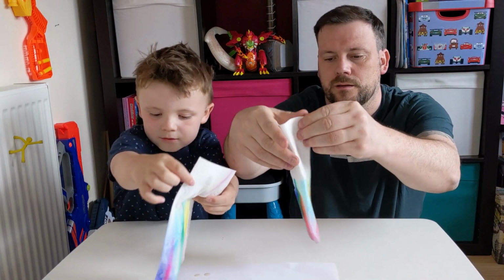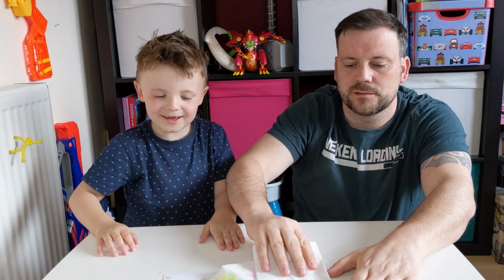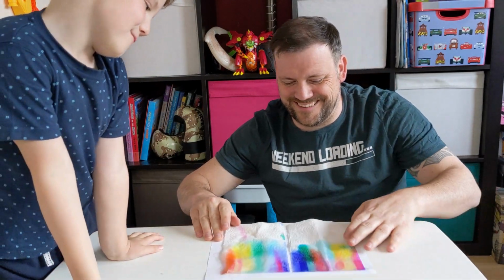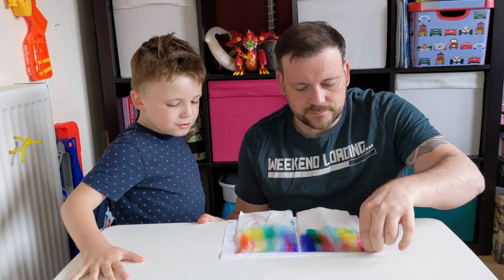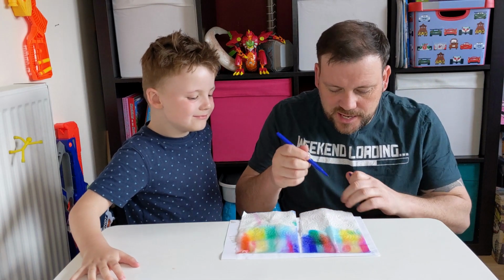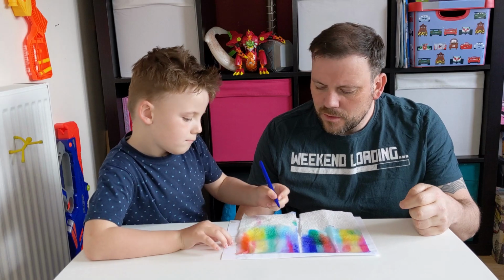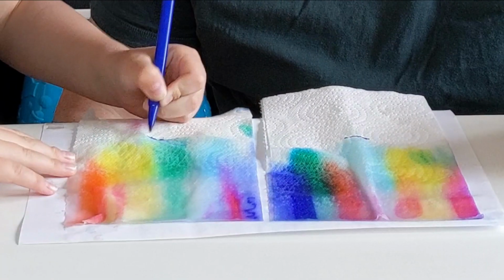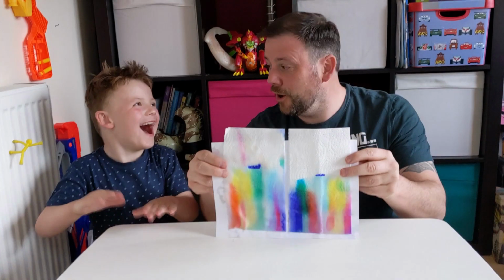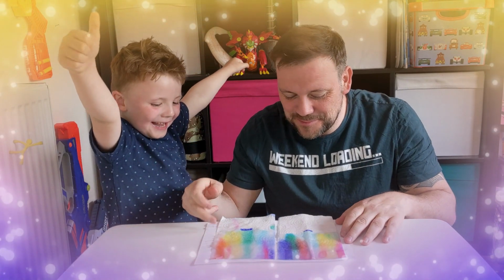I feel like these are like sweeties that I could eat. They do look a bit sweetie coloured, don't they? Yeah. Oh, I've got three in mine. Really nice. This one's mine, and this one's Hadley's. Let's mark the paper. I've made it to here. Can you mark yours? I have made it to here. A bit higher, I think. So who won? So Hadley won. He got a little bit further than Daddy.